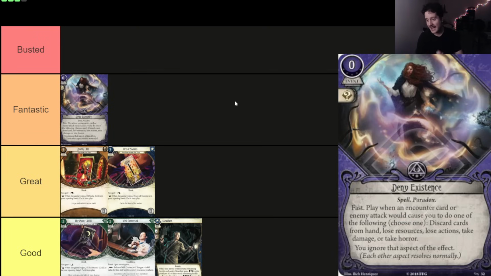So, Deny Existence is really good. I would even go as far as to put it in the fantastic tier. I will run this over Ward of Protection a good chunk of time, which is crazy. If you told me that like 5 years ago, not 4 years ago, I'd be like, yeah, the card's good, but Ward of Protection is Ward of Protection. But Deny Existence has some things going for it for me. I mean, I still think Ward of Protection is a fantastic card, and I play it a majority of the time. But I actually have ended up cutting Ward of Protection recently and running only Deny Existence for my Mythos Protection package.